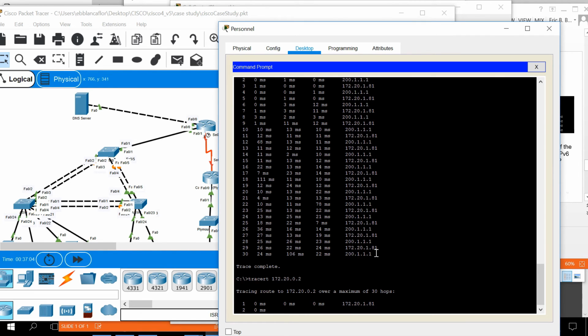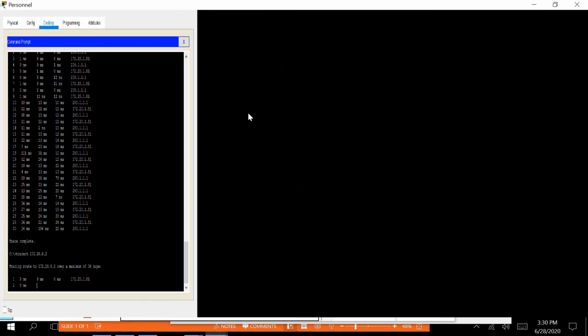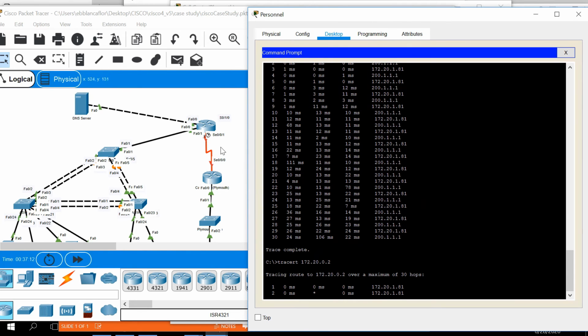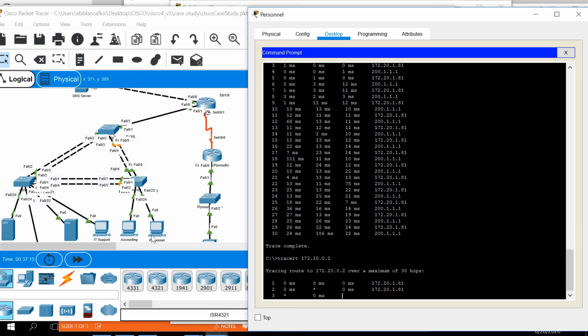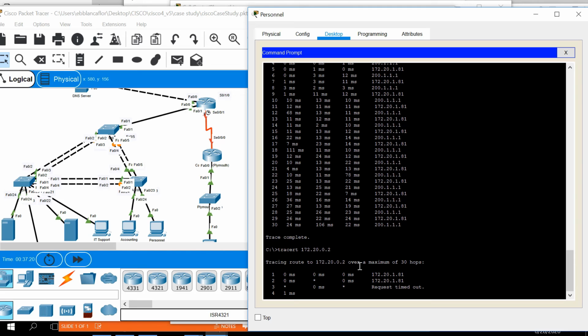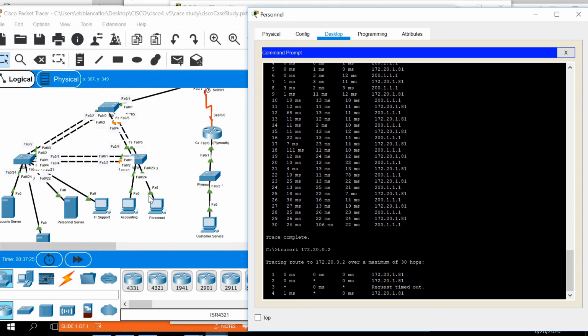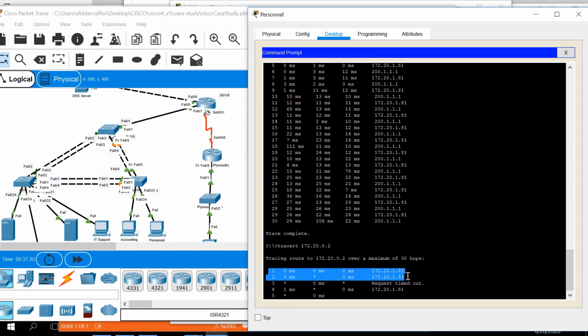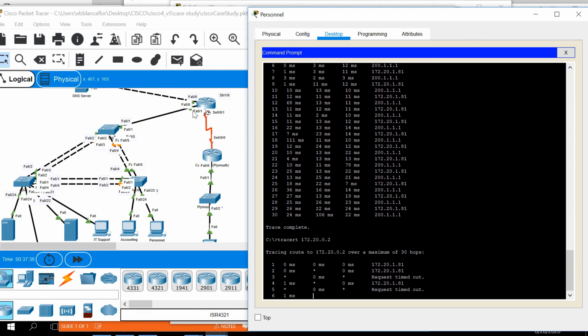And there, if you notice, this is what I'm expecting. So let me go back here. If you notice, personnel can connect on 172.20.181, right? So it means it can connect to this router over here. But after that, there's an asterisk. It means that's already a problem. So when you troubleshoot the connection of personnel to the customer service, since the default gateway appeared in the trace route, it means there's no issue in the connection of this switch to this switch, going to that specific connection to this FA00 of the router. Okay, that's how it is there.